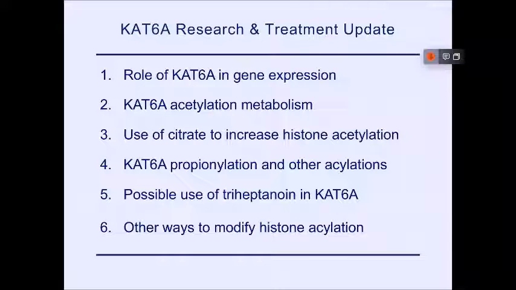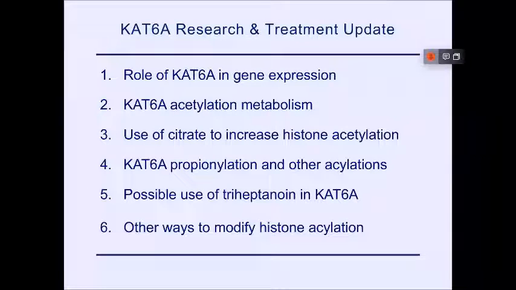So propionate is a 3-carbon unit. Acetate is a 2-carbon unit. So it's very similar to acetate. And propionate is used by KAT6A to modify histones. And that is not as well understood. That is, which parts of the histone can be modified by acetate or propionate and other compounds.